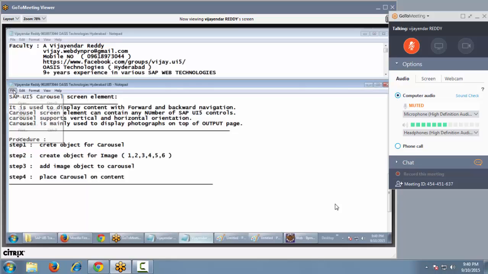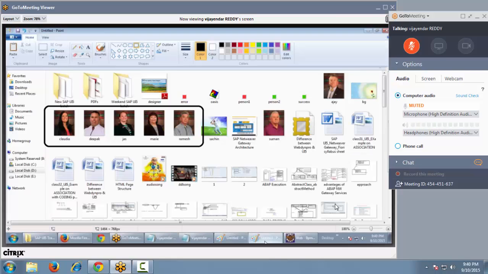I told you already, my intention is to display all these photographs on top of our HTML page by using the carousel screen element. So first I'll try to import all those images. I'll try to copy all these images.